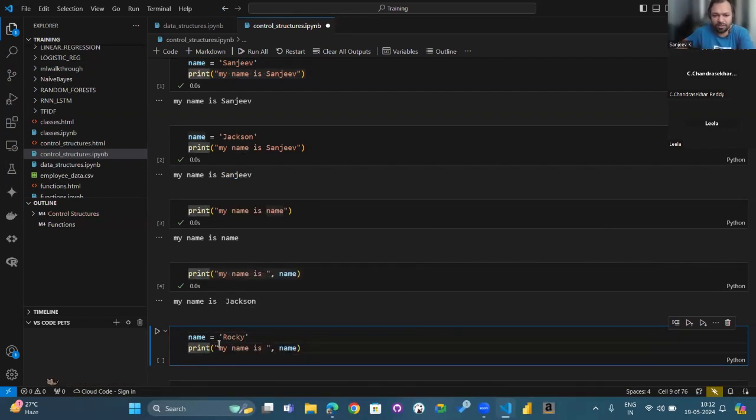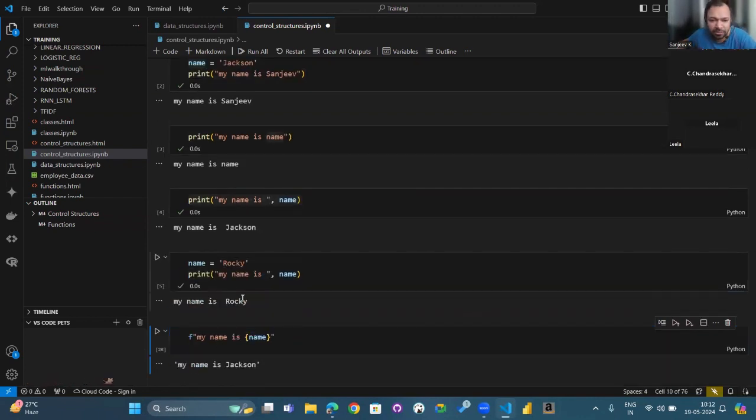When I print this, you see the name is getting printed properly: my name is Rocky. Okay, it is printing the name.